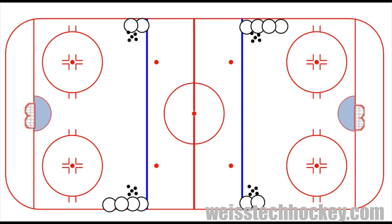So I'm going to quickly diagram out what the drill looks like and then give you a longer clip of the drill in action. This is part of the confusion too: Team Canada doesn't run it exactly the same way every time. It's a bit of a flowy drill, and they're at a high enough level that they can improvise and the drill still keeps going. So I'll show you the basics, and then what it looks like in action. Just remember it's not exactly the same every time. So here's how it sets up.